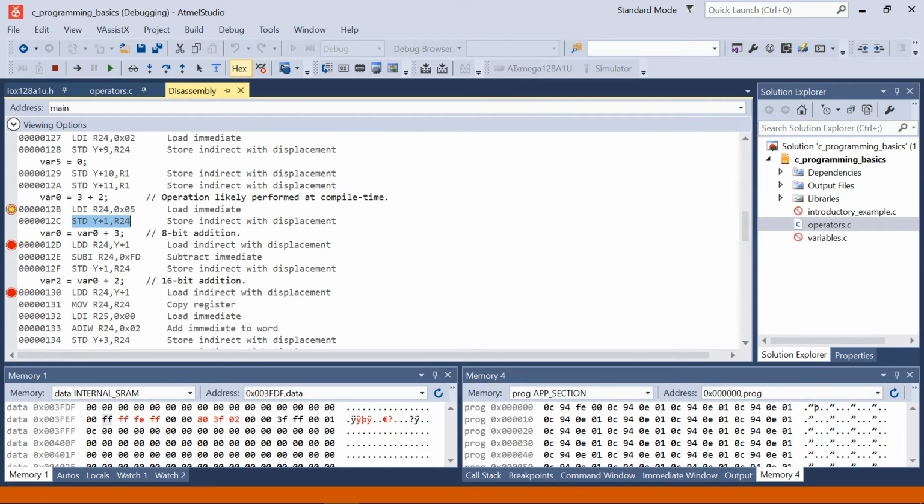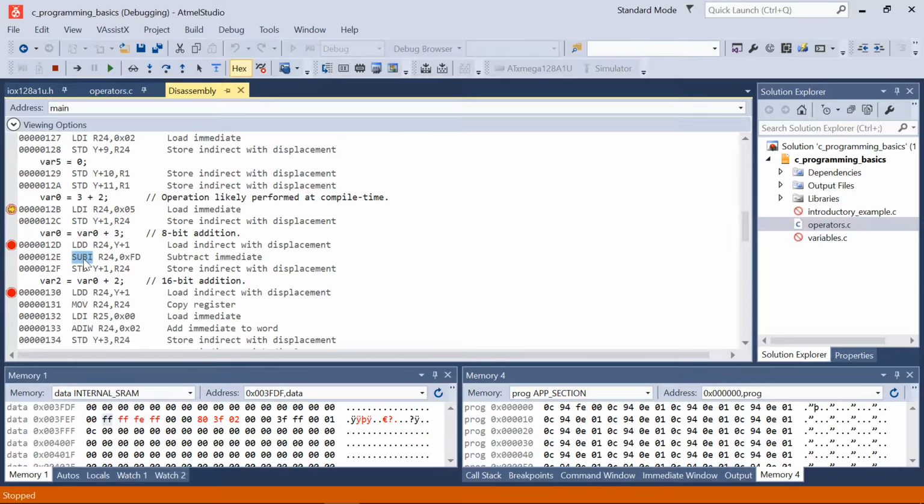So that's interesting here. The next thing was var0 plus 3 stored into var0. Here we actually load from that var0 location into some register. And then to do this plus 3, since in our microcontroller architecture we don't have an add immediate instruction. We have an add immediate word, but no 8-bit add immediate.